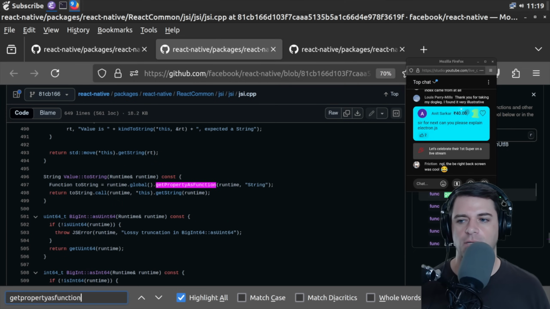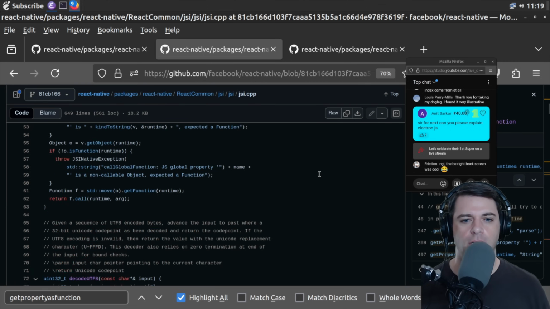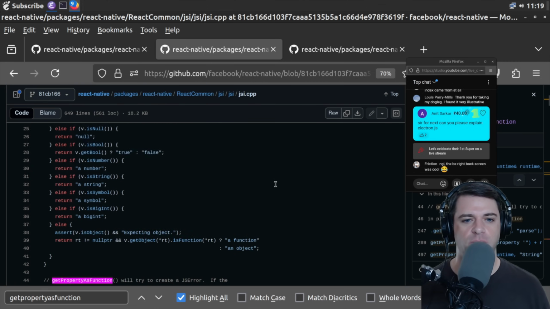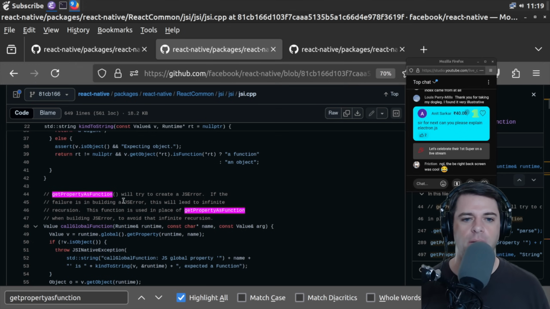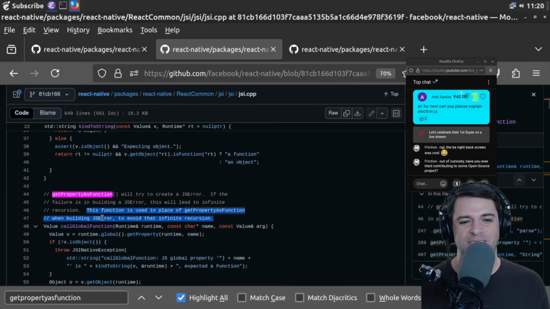Okay, so that function is defined here. I don't know why this comment looks like it's supposed to be on top of that function, but maybe there's some reason it's here. And if the failure is in building a JS error, this will lead to infinite recursion. This function is used in place of get property as function when building JS error to avoid that infinite recursion. So the bottom line up front, I would put this sentence on top.